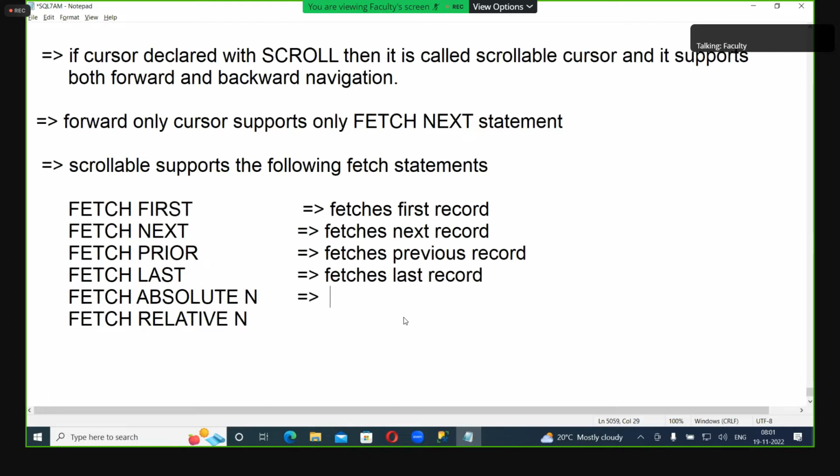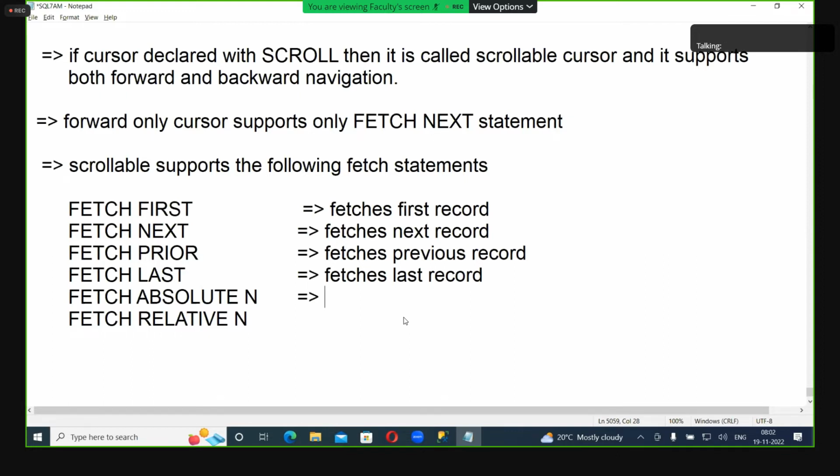Next one is absolute n. Assume the n value is 5. It fetches the fifth record from the first record. If you say absolute 5, it fetches the fifth record.